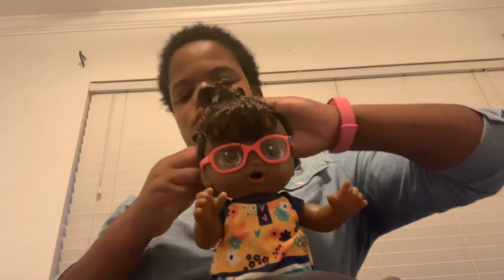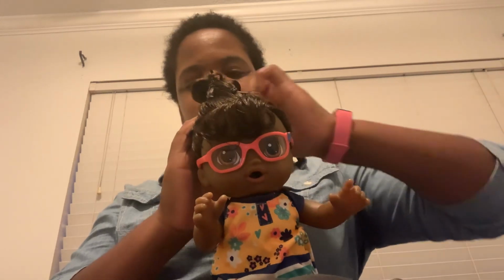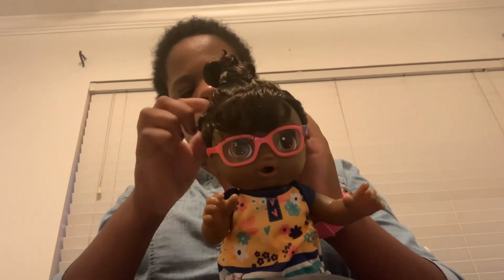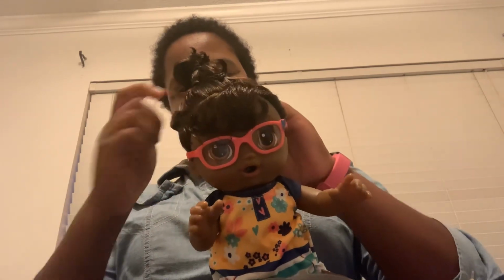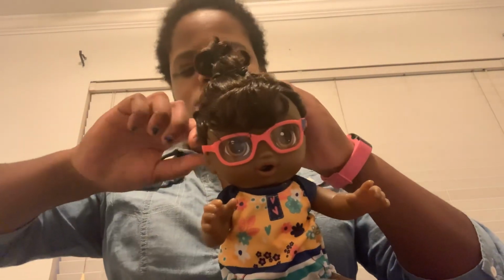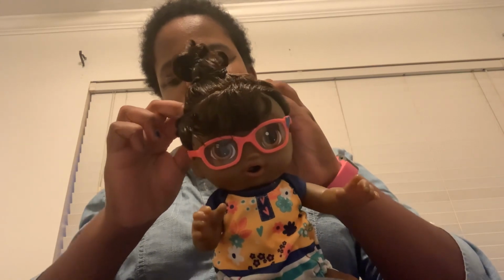If I can. We're gonna leave the top like that because the top's usually hardest to pull back. And I usually do it like this just because it's a lot easier. And then I'm gonna use a different one. See, this side doesn't like to get pulled back.